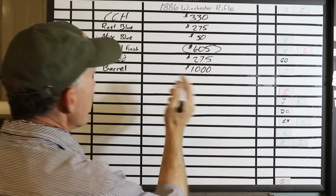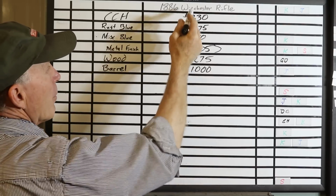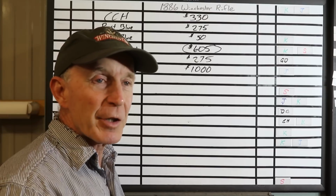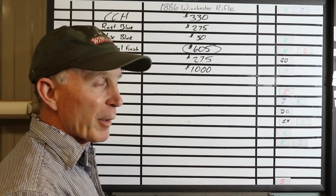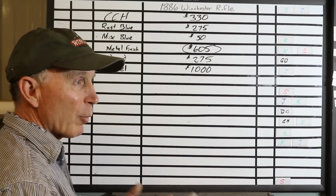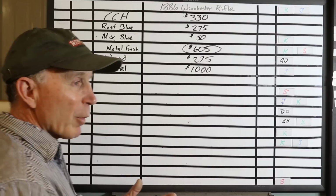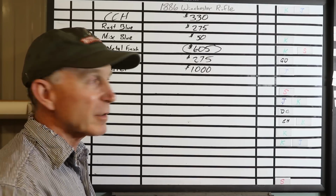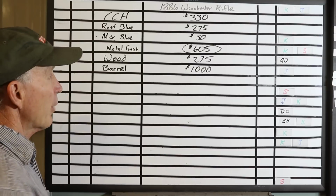Okay, so here's where we're at for metal finish and parts. And of course, if there's some kind of damage to the gun and something's not working properly, or we've got a broken or worn part, we're going to replace that while we're doing the restoration, and usually that's a fairly minor cost compared to the rest of the costs.